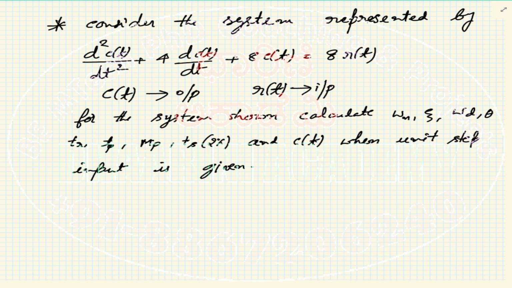See here, they have not mentioned what the C and R correspond to. It's not mentioned anywhere whether this is mechanical or electrical. But we can see that there is a d square by dt square, indicating that this is second order. Can you convert this into a second order transfer function? So how to convert the differential equation into the transfer function? You look at the domain, right? This is given in the time domain because the equation is in terms of t, c of t, r of t. What do you need for transfer function? Which domain?